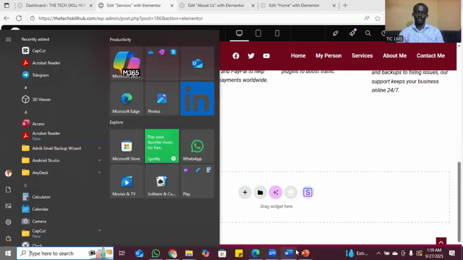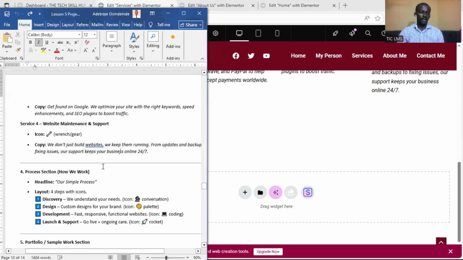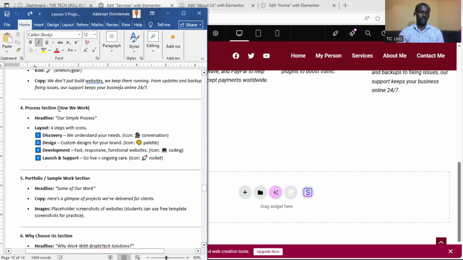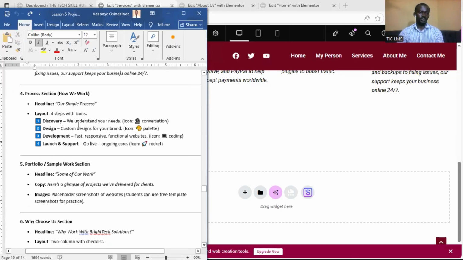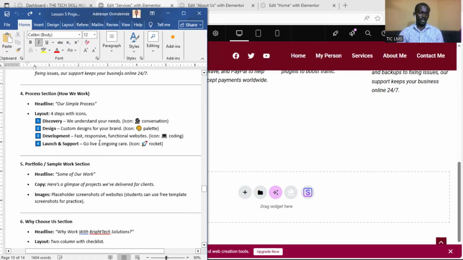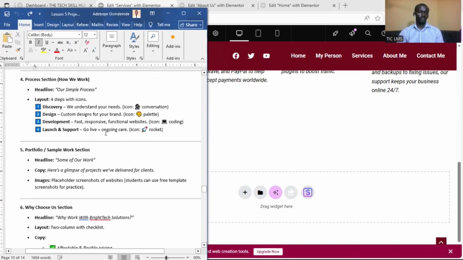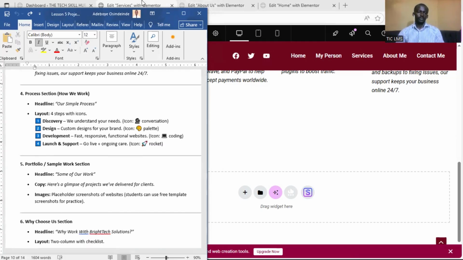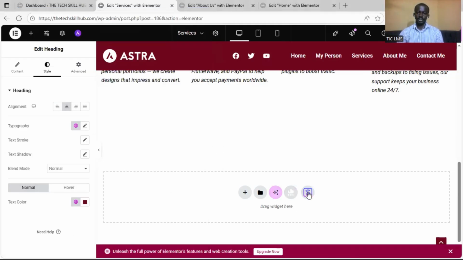let's check our script process. Okay, so our simple process, first steps icon. Better way to put this. Process, how we work. Okay, let's see. Let's go to templates.